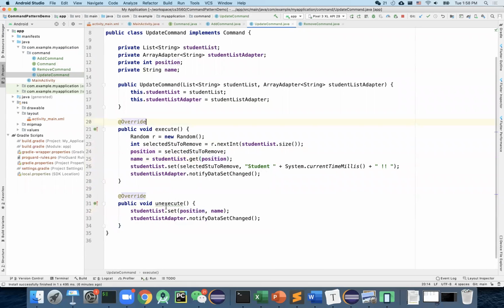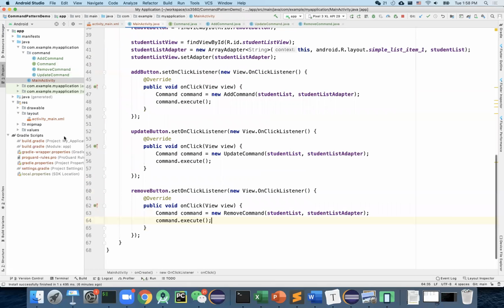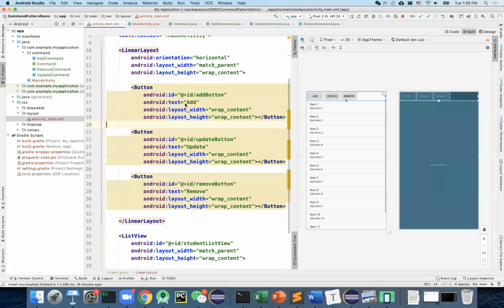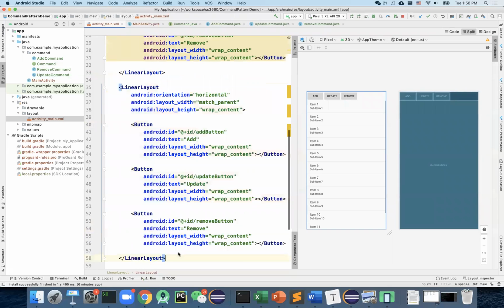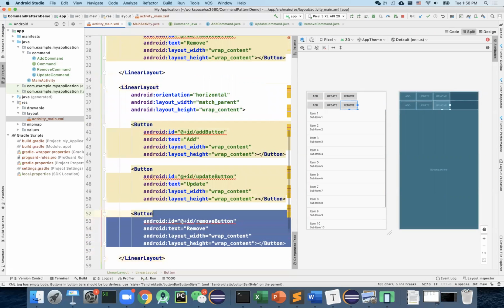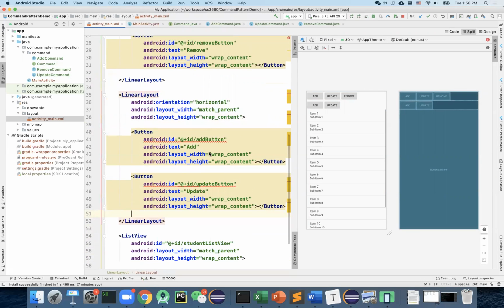So we are adding support for the undo. If you want to try that, let's put 2 more buttons in our UI. I'm going to do this one more time, something similar, and add more buttons below it. This time I just need 2 buttons, an undo button and a redo button.